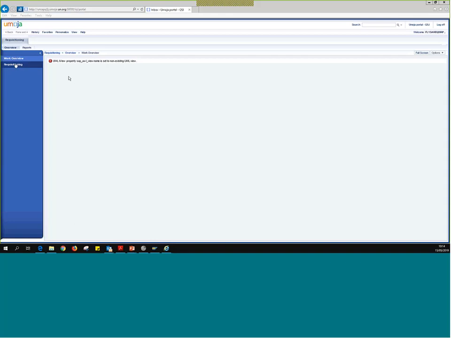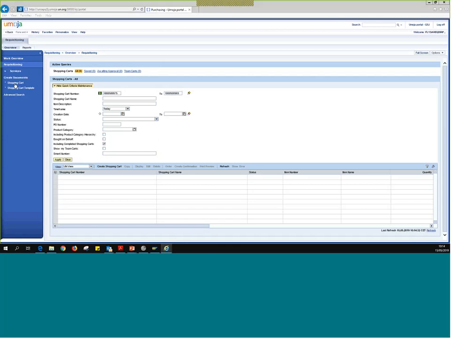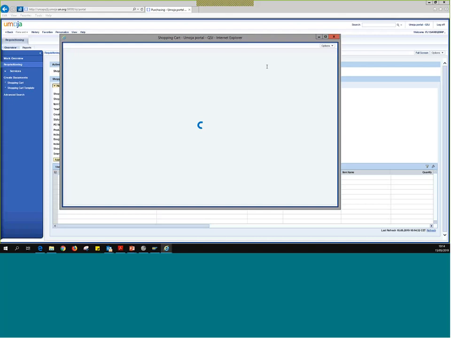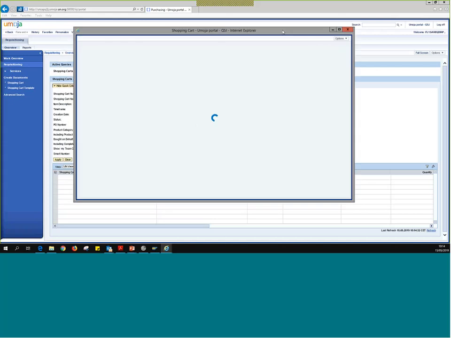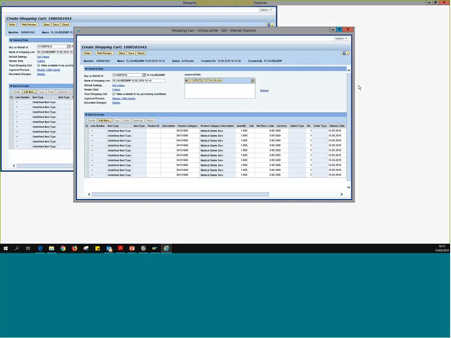And one of the first things we'll be doing, of course, is raising our shopping cart. Now, I'm not going to go through the process entirely, but I want you guys to take a look at where the master data would be important here in raising our shopping cart. And these things that I've been pointing out in the PowerPoint presentation, how they translate in SRM. So let's hope that the environment is working well. It was 5 minutes ago. And here we go.